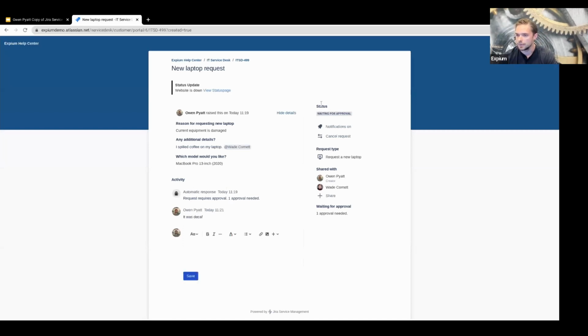And then let's move over to the right side of our screen here. We see our comment was logged there. So we see our status, and then we see our waiting for approval status. Now, some of you may be seeing that and thinking, well, I don't know if I want to notify my customer of the exact status that the issue is actually in. That's a little bit too much clarity for our end user.